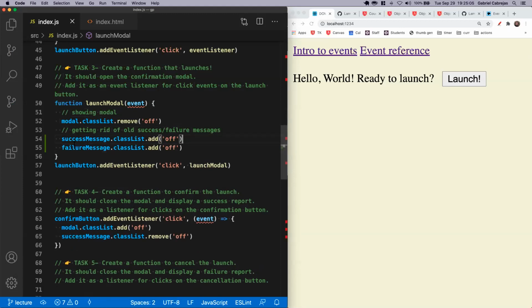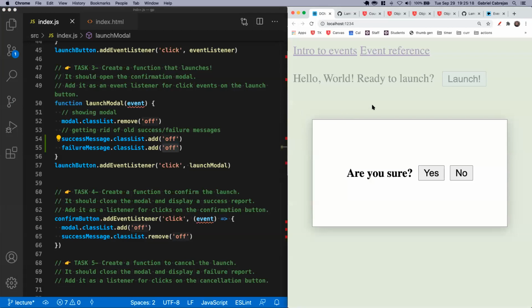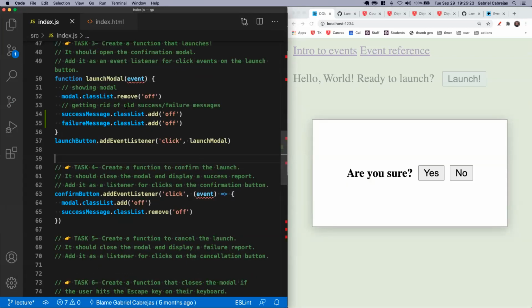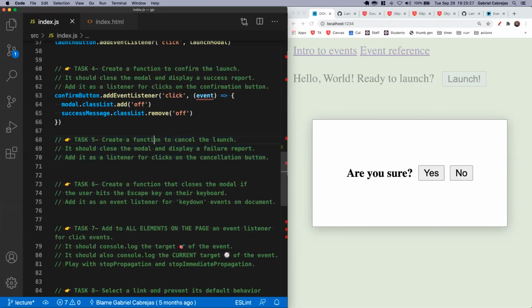Okay. And in this little bit of cleanup, again, being super explicit about what it is we want with this class name. Take it for a drive. Nice. Bam, it works. Beautiful. Okay, beautiful. So this is kind of fun. Okay, task 5. Let's create a function to cancel a launch. I'm just going to give you 1 minute for this one because it's mostly copy and paste, although careful, always careful with copy and paste.